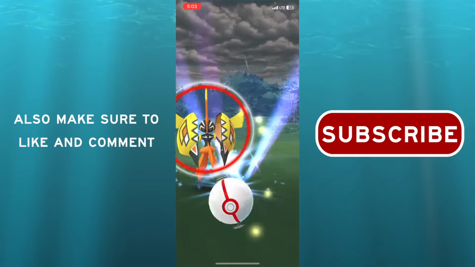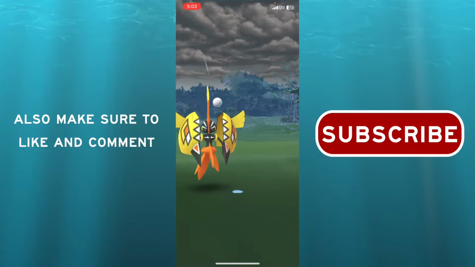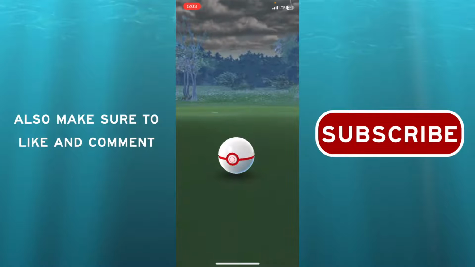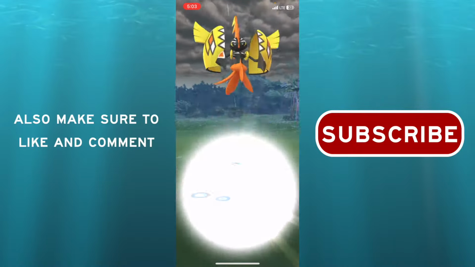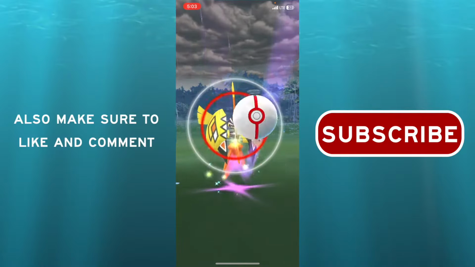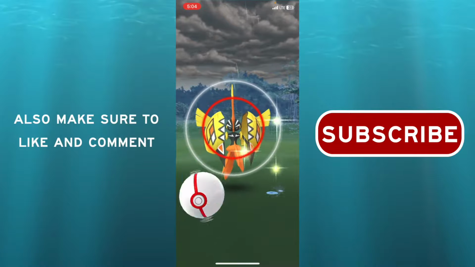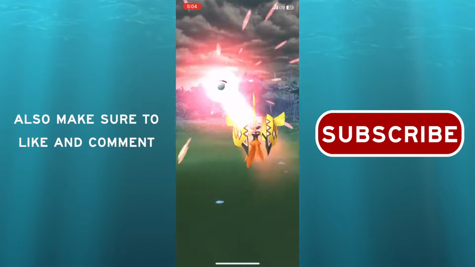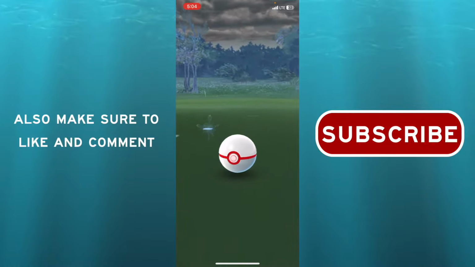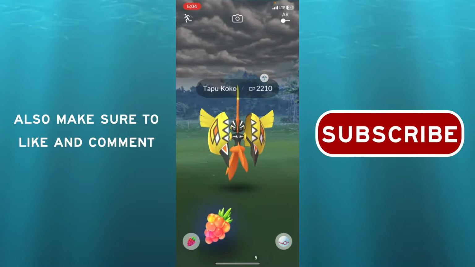So, okay, he's moving to the, what just happened? Oh my god. Let me throw this. Okay. Let's see. 1, 2, and it breaks out. Let me try that again. Okay. Let's see if I can make an excellent. Oh my god. I'm having trouble doing. Okay. Oh, that was a bad throw. Oh my god. 1, 2, and it breaks out. Let's try that again.